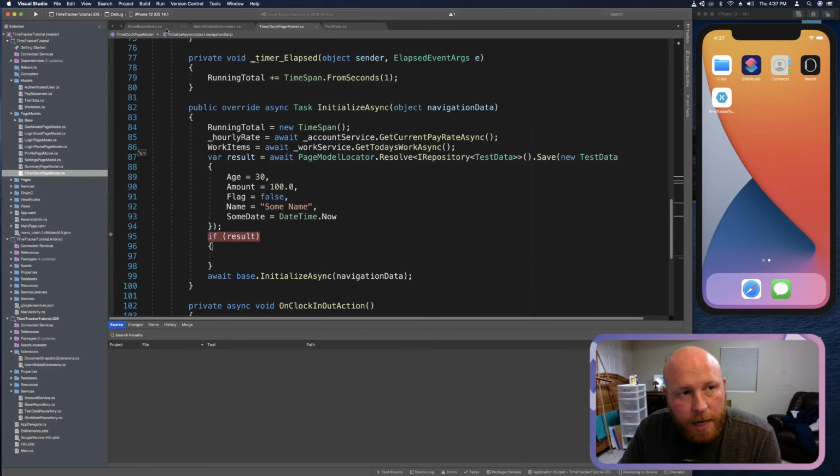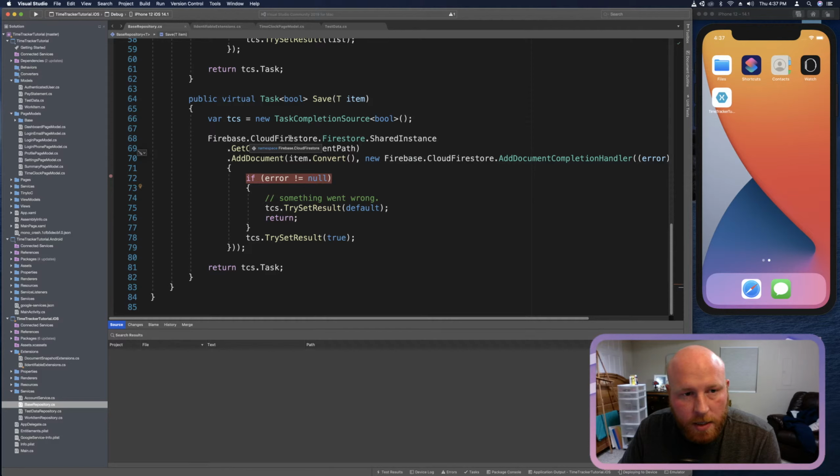And then in BaseRepository, when we're making this call to add document, we see that it returns a document reference, and that's actually really good for us. So we can just say var docref equals.